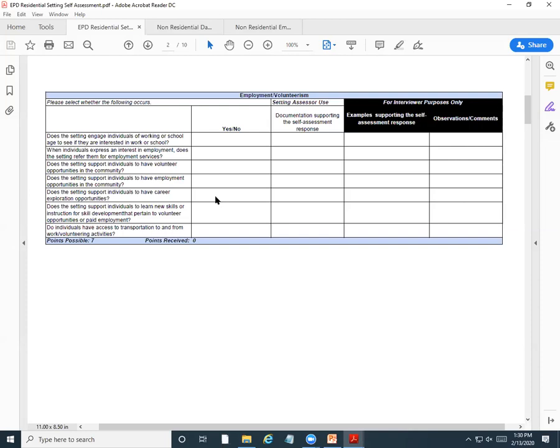But does the setting support people? If I was a member living in an assisted living facility, would I be supported if I wanted to leave half the day to go out and volunteer down the street at the food bank? Would the assisted living support me in doing that, or help me find local volunteer resources to find an opportunity? If I needed some kind of supervision or personal care, then the team figures out how that can be provided so I can go ahead and do that thing that's really important to me.